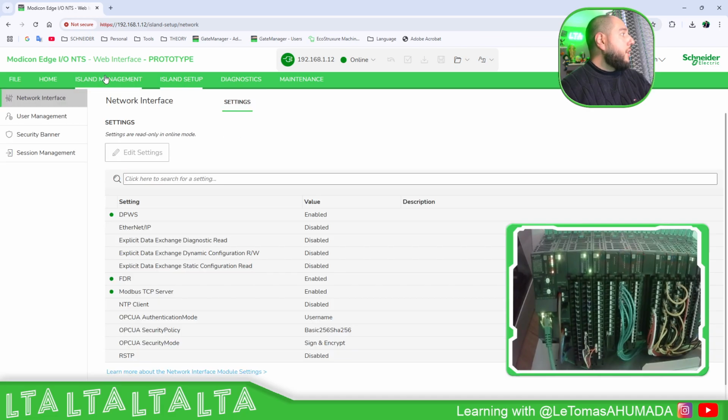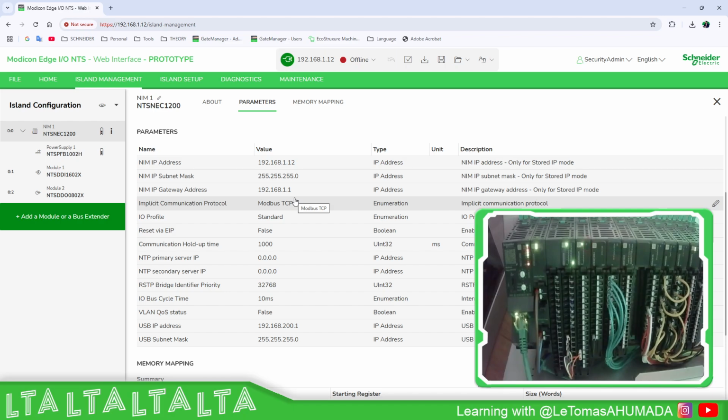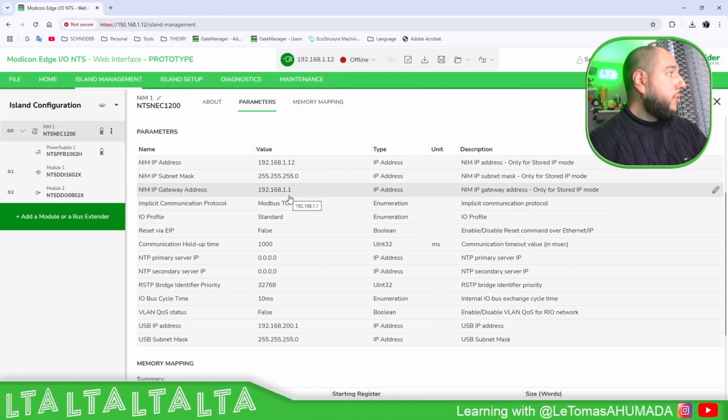So what we need, first, is to go offline in the island management. Once you configure the IP address, you just need to select the protocol Modbus TCP if you're going to use the M221, because the Modicon M221 doesn't support devices as an adapter over Ethernet IP.